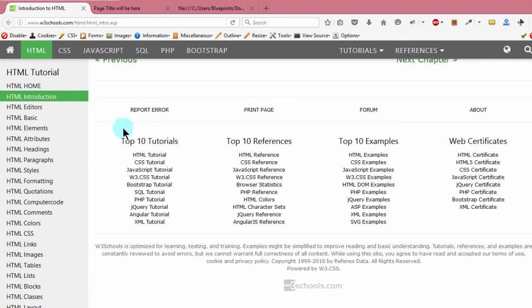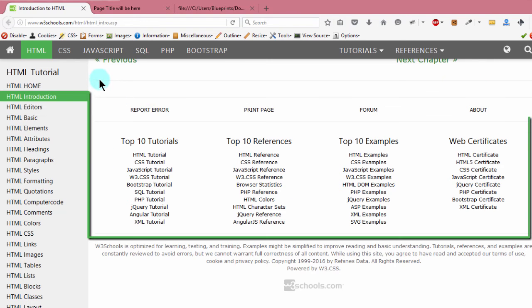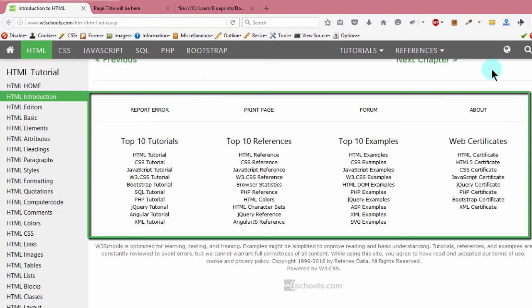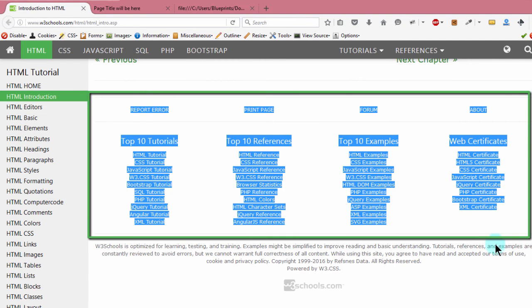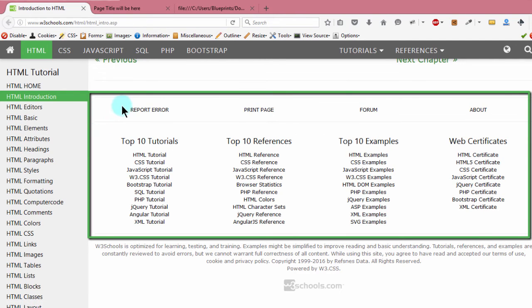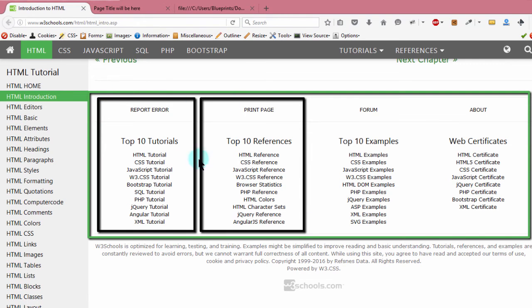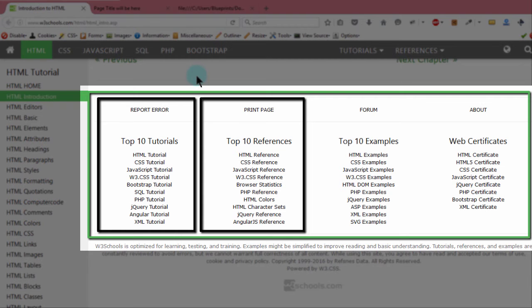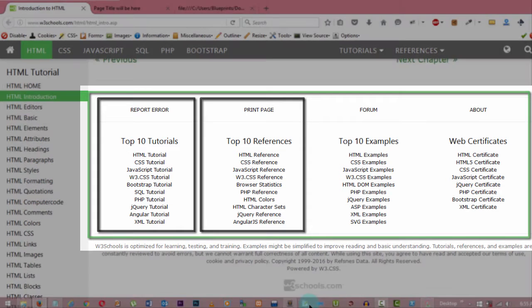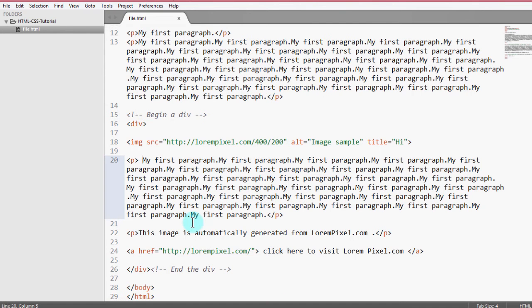So there can also be a div within a div. For example, let's say the entire thing here is a div. And then this part, this one is also another div just for this part. And then this is another div within this entire div. These things are best seen as examples, and therefore I will show you an example in the next video.